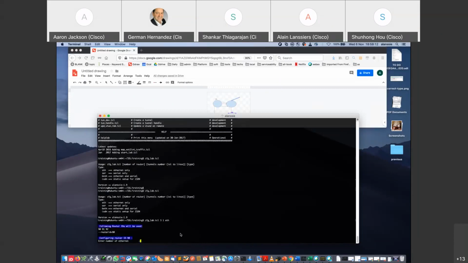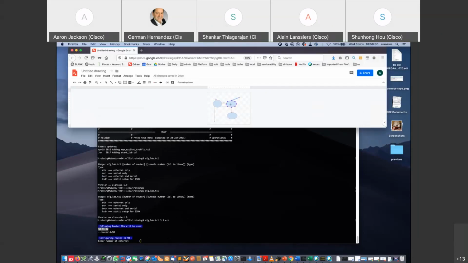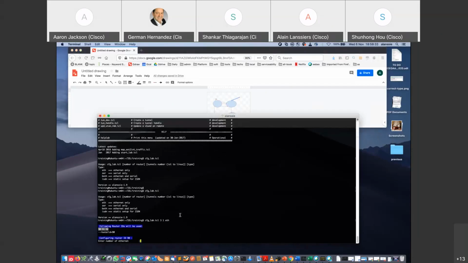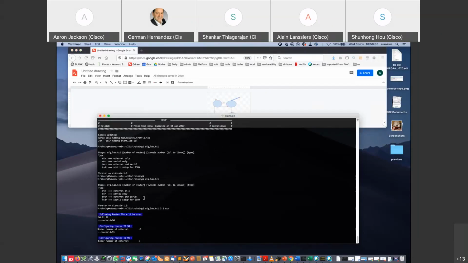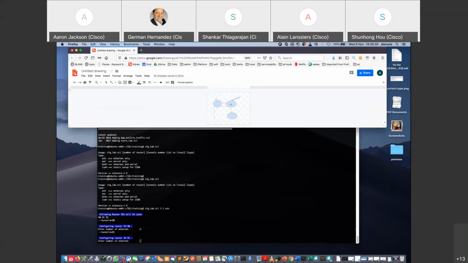So by default, the script will actually calculate, and you will see that your user ID is some, so you get some router IDs. Another user will get other type of router IDs. Number of Ethernet between 90, suppose this is 90, and then I'm going to connect to 91, so I want 3. From 91 number of Ethernet connection, I see 1 going here to the service, but actually also this one is an Ethernet. The tunnel is considered as Ethernet. Obviously, I still need to connect the 3 others, so in total I have 5.